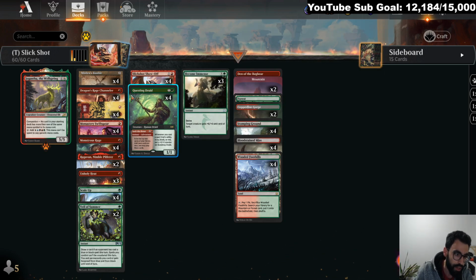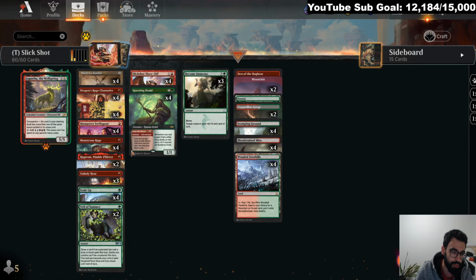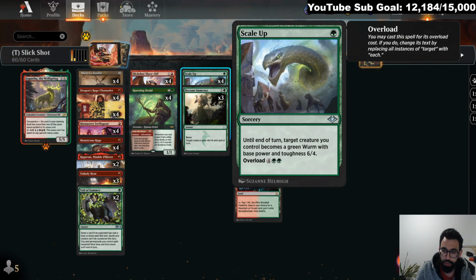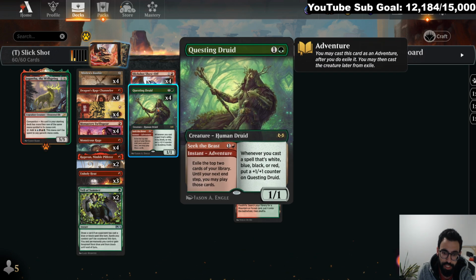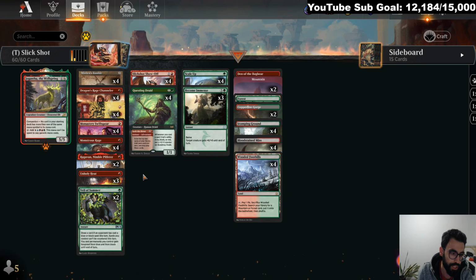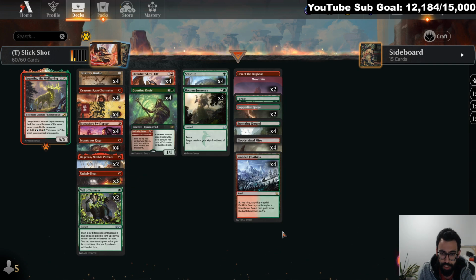Other than that, in the deck we have prowess threats, or just things that get bigger. We have Dragon Rage Channeler, Monastery Swiftspear, and a couple copies of Ragavan. Then we're using things like Scale Up, which makes target creature base power 6/4, so then all the prowess stacks on top. We have Become Immense, which is oftentimes going to be 1 mana +6/6 in the deck. Questing Druid can get bigger, as well as provide us some card advantage. Then we have Bolts and Unholy Heats for interaction, some Monstrous Rage, and Veil of Summer for protection.